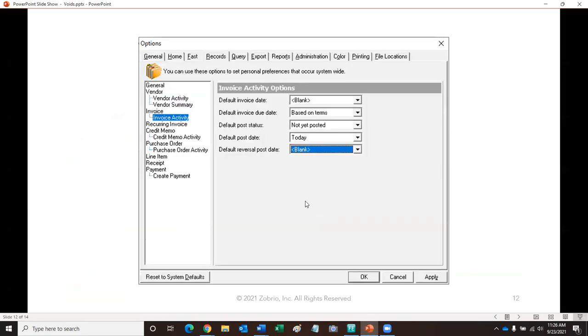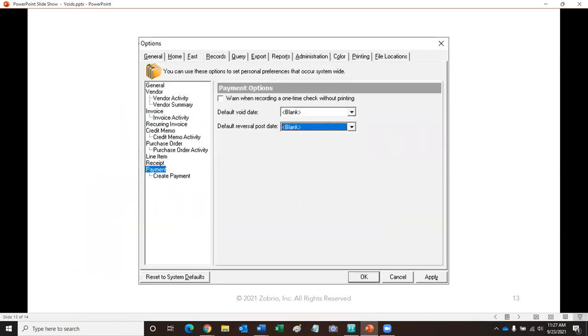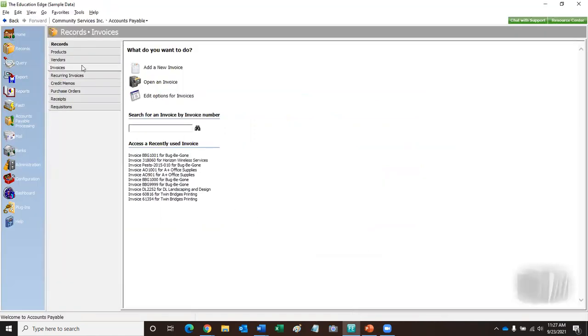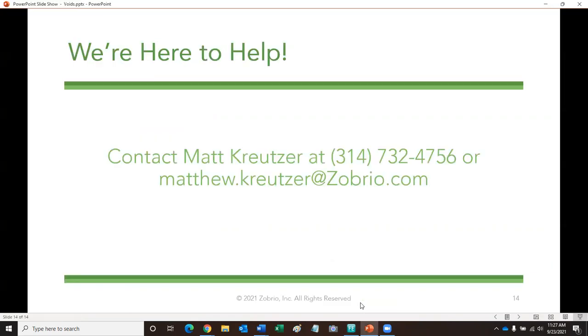All right, so here are a couple of those screenshots in your invoice activity and payment. Those are the two most important ones. I think the biggest thing to learn with all of this is, one, they happen. We're all going to have these things. We're going to have something that gets stuck. There's a lot of resources. We're a resource here at Zobrio. You also have the knowledge base through Blackbaud, and we're happy to help with anything else that you might need.